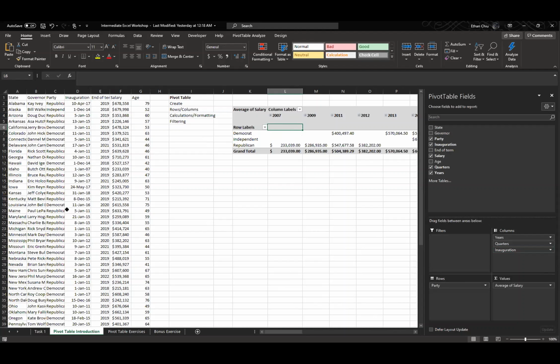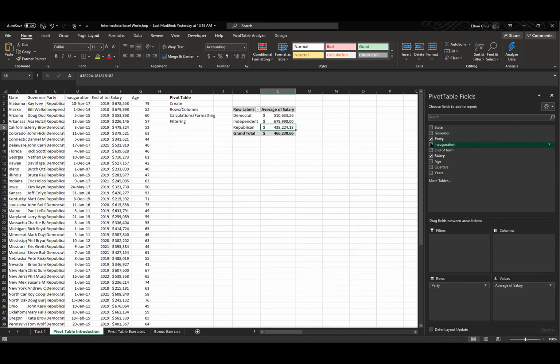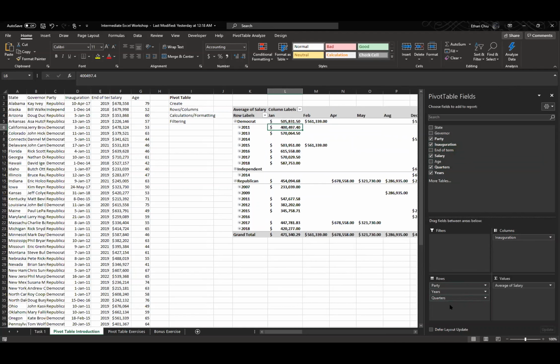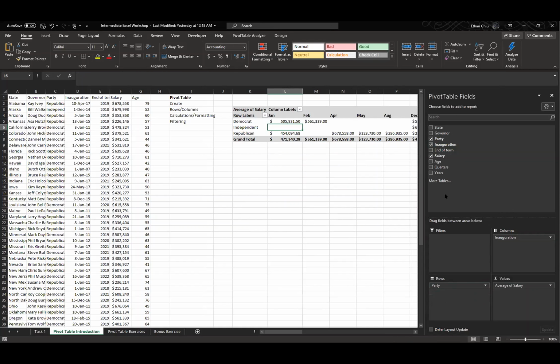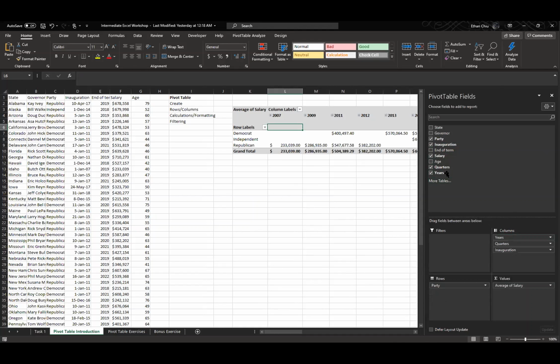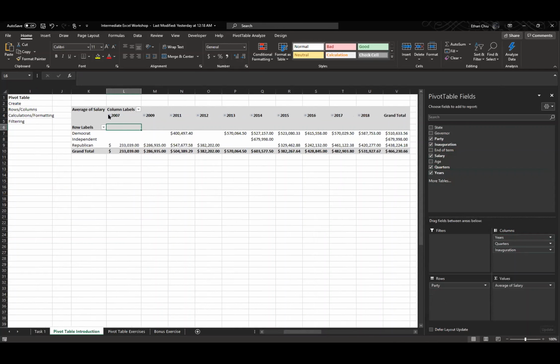Wait, sorry, can you do it again? Yeah. So if we take inauguration and we just check that box, I think it defaults to putting it into rows. Say we don't want it there, we can put inauguration in the columns, and then years and quarters will sort of go along with that. So if we don't have inauguration there initially, these 2 fields won't be here, right? But if we drag inauguration into columns, it'll add quarters and years automatically because it splits the inauguration date into more manageable and more visually digestible terms, if that makes sense.